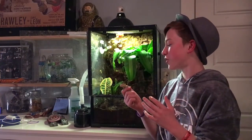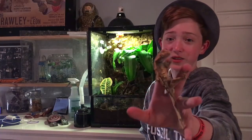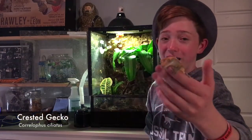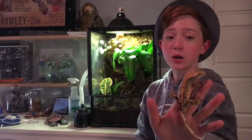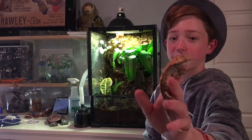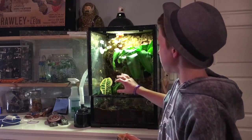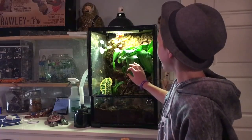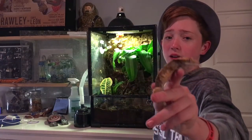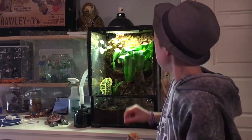This is sadly the last animal of the Reptile Room Tour — Blaze, my male Halloween Harlequin Crested Gecko. He is living in this 18x18x24 National Geographic cage. I built the background and made the vivarium — this is my first vivarium ever and it turned out pretty sick. I did add a plant recently and it's looking pretty hot.